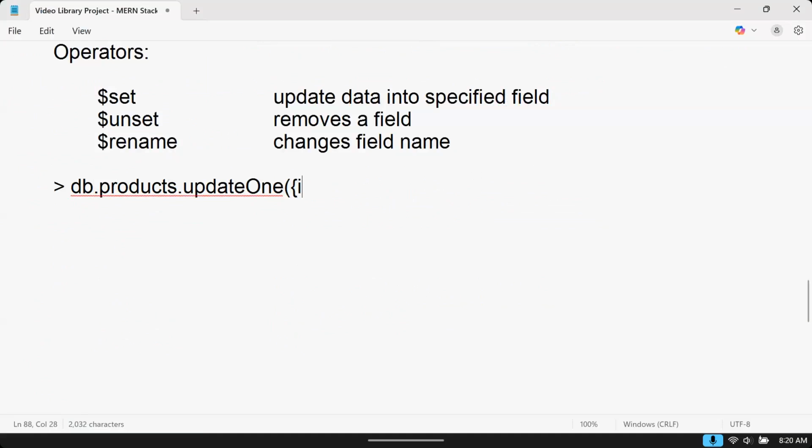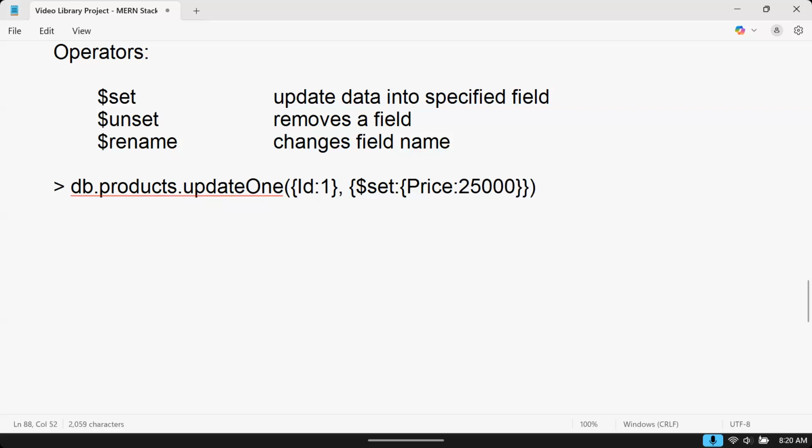What is the find query? _id is 1. That means we are finding the ID 1. And after that, what to be updated in that? We have to use $set. What to set? Just define the keys and values. I want to set price, how much? 25,000. That's it.